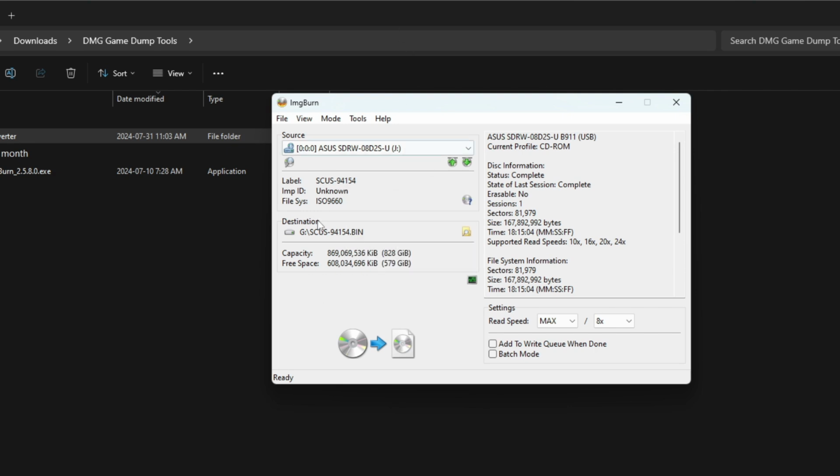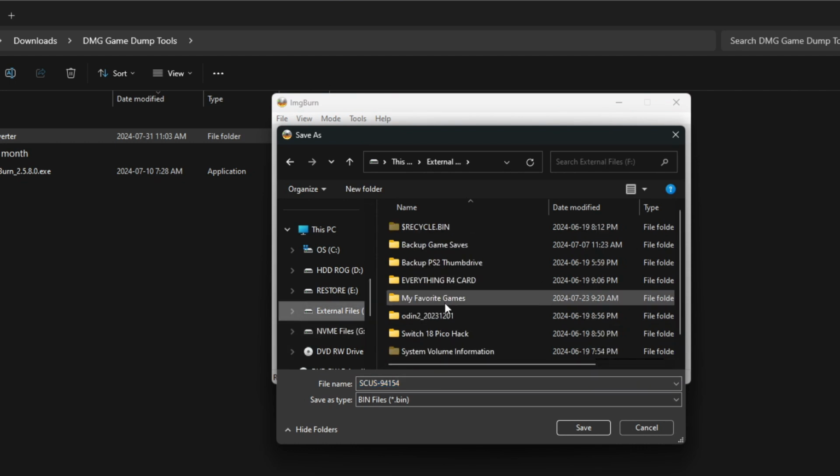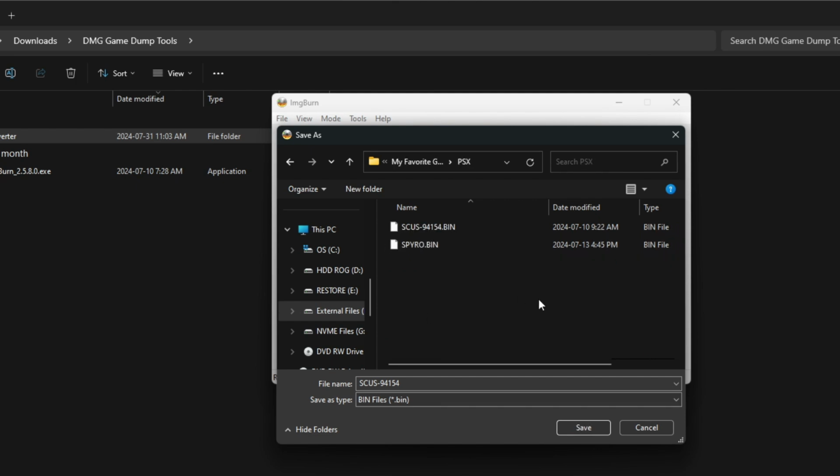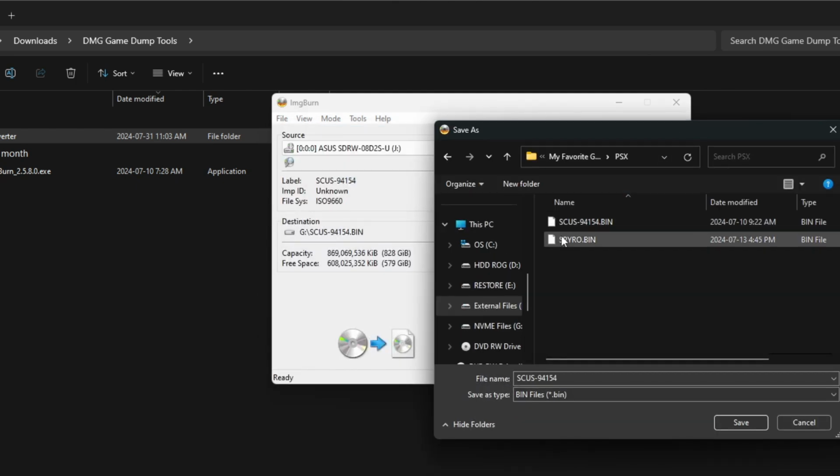And what you're going to do right here where it says destination is select a destination of choice, wherever you want to save your game files. Now I have a folder called My Favorite Games, and I'm going to put my files in here. Now, as you can see, I already have the 94154, which is actually Spyro, for example. And I'm going to actually delete these.